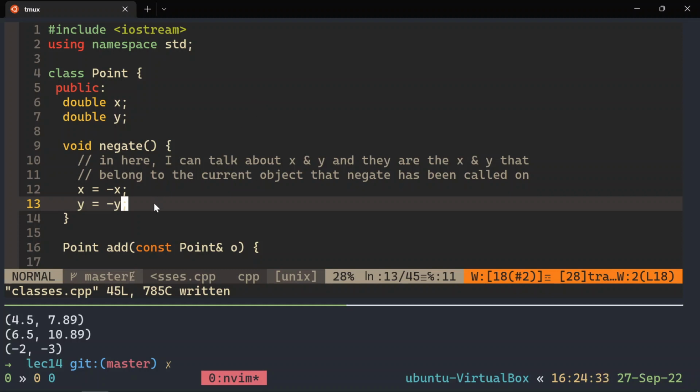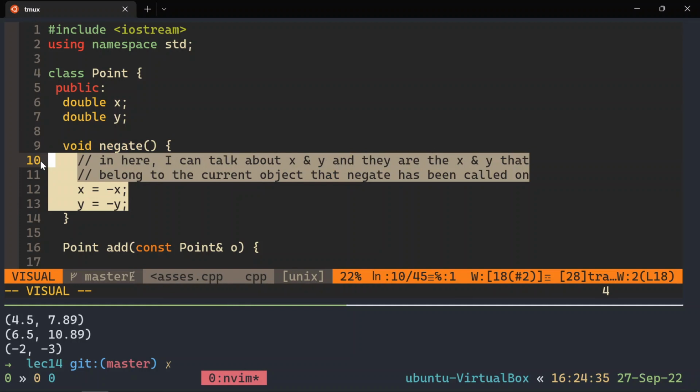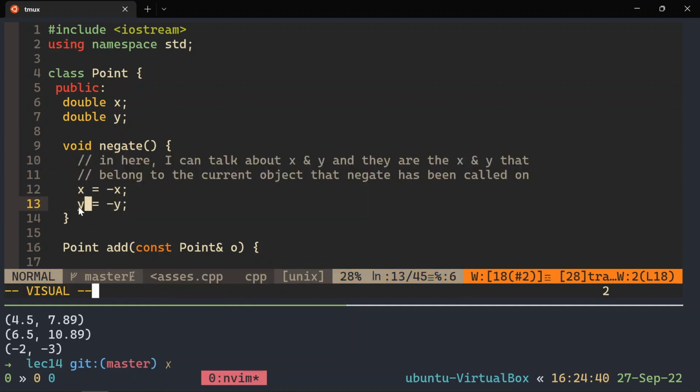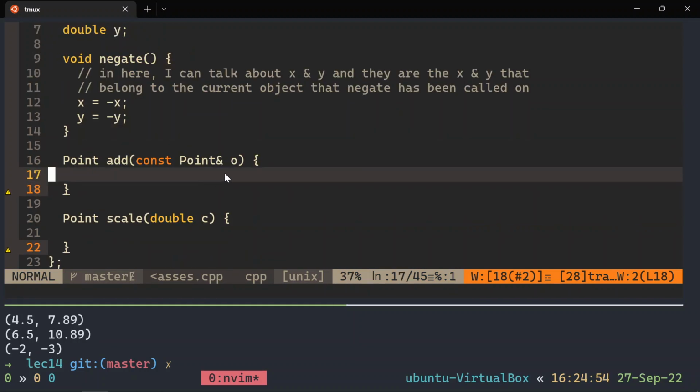If I said q.negate, I'd be jumping up to here, and it would be q's x and q's y that I'm referencing when I'm talking about x and y. But I'm calling it with p, and so it's p's x and p's y that's getting changed here. So there's a concept of your member variables and being able to access them inside of the method. That's weird, but it works.